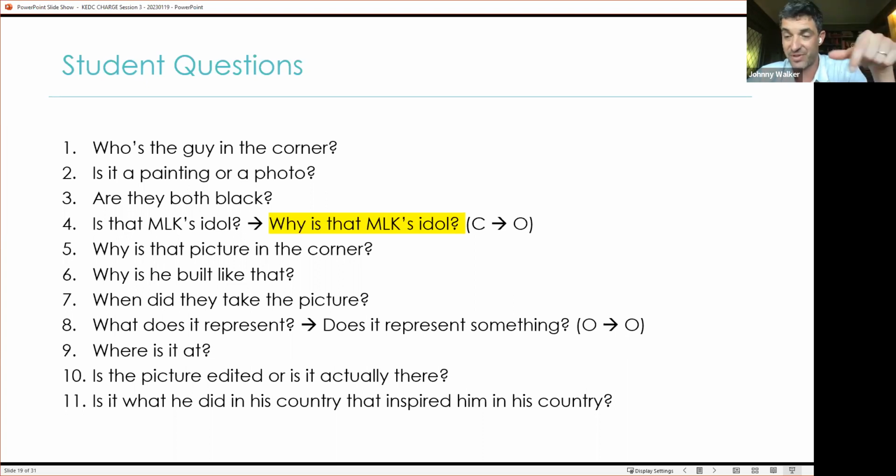A good thing about this, if you do teach a lot of the same material again and again, is that you'll get different responses. It makes it more exciting for you, but you generally know the direction in which it's going to go. And so basically they highlighted this, and I basically manipulated them into wanting to understand the connection between King and Gandhi.